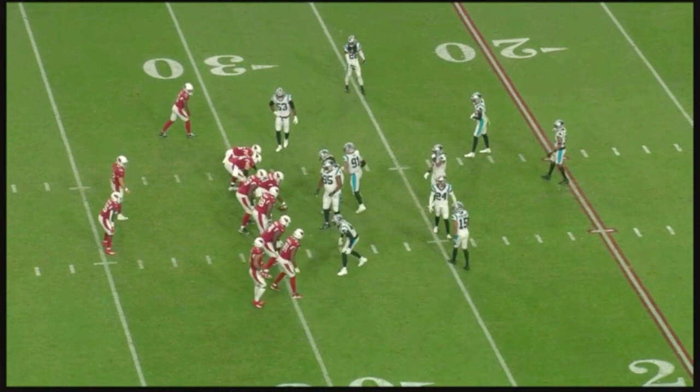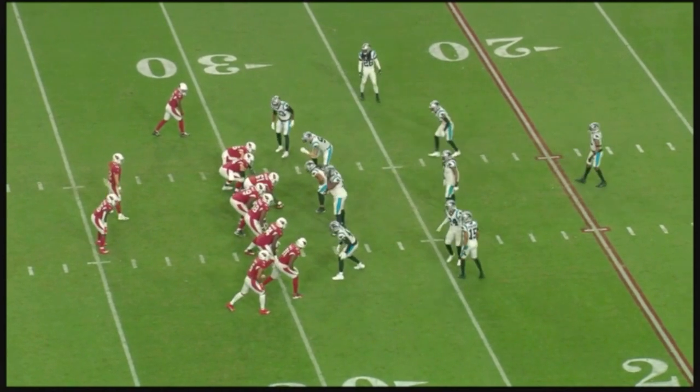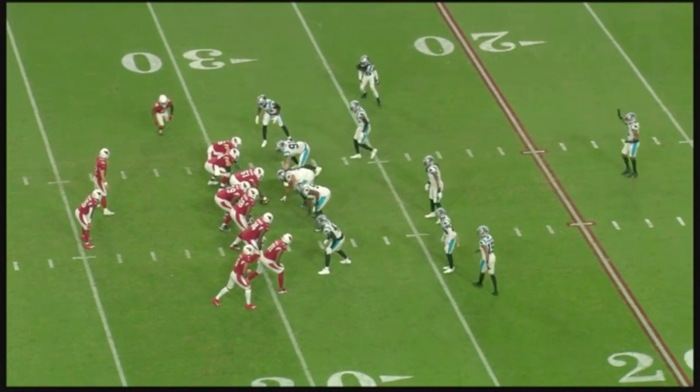Well, let's take a look at Shaq in the running game now. Full disclosure, he does not make the tackle on this play, but the way that he gets there in a hurry and his technique to get there and almost make the play is just so beautiful. It's just a microcosm of how he's playing. So let's watch here. The Cardinals are going to motion the guy over, have all this bunch to kind of out-leverage this team. They're going to try to pull the guard and toss it to the running back, but Shaq Thompson, he had other plans.